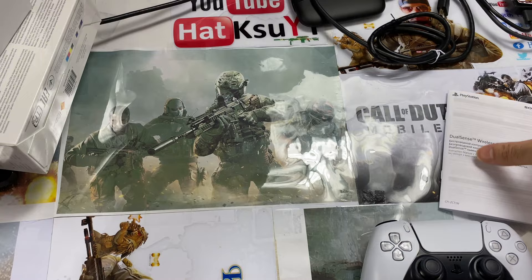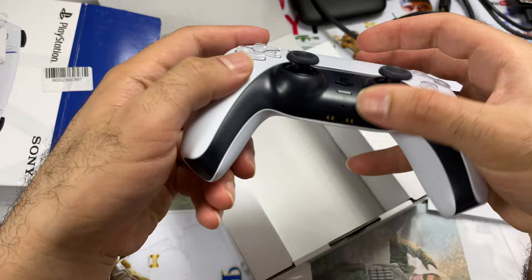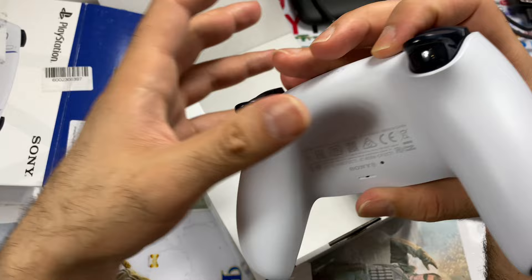As you can see, the box itself they could make fake — that's not hard. But the controller itself, even if they replicate the outside, the inside is impossible to match. The reason they cannot fake it from the inside is that when you play Astro's Playroom, which Sony offers for free, you experience something completely different.